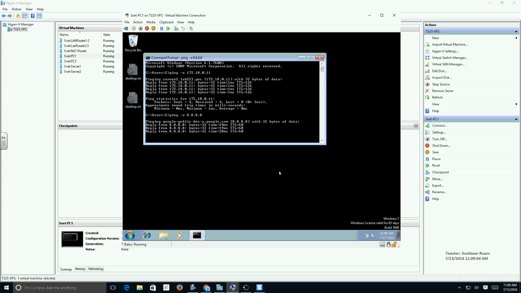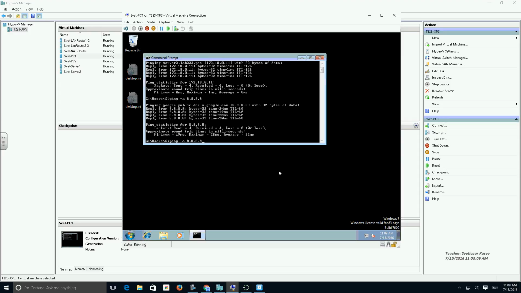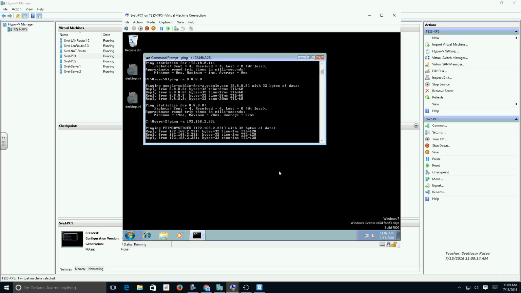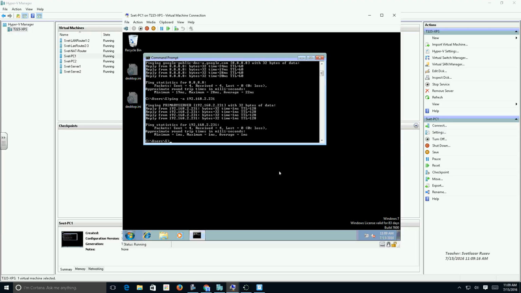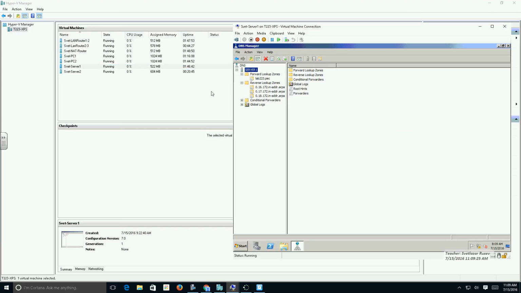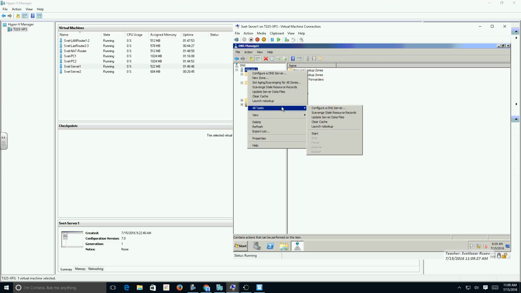And I have public name resolution. And finally, I have name resolution and local resources. But of course, I'm going to go to the server and restart the service.